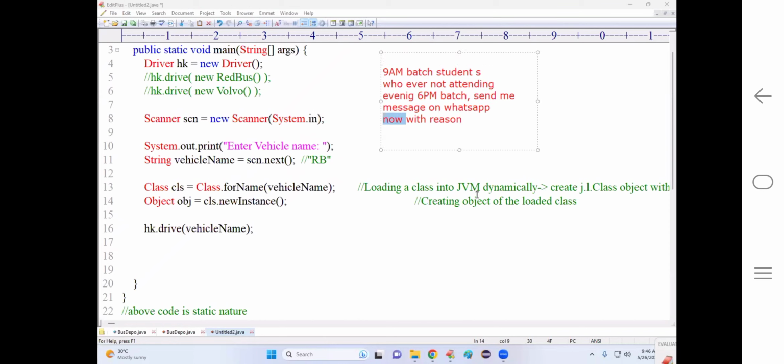Now only you have to send. I'm waiting. Simple message: not coming to the 6 p.m. batch because dash, kill the dash. Sir, I forgot, not coming. Come from today. Fast, send the message, waiting for your message.